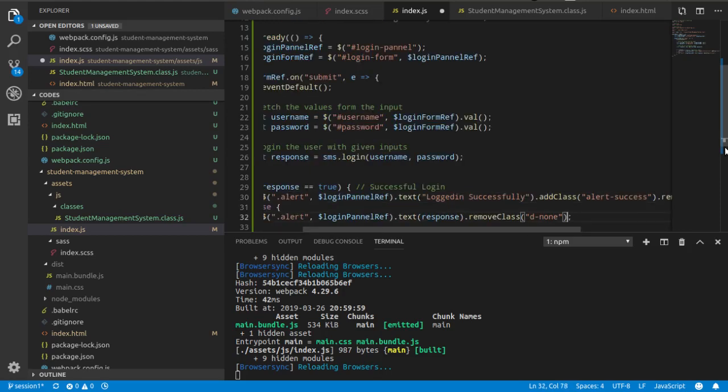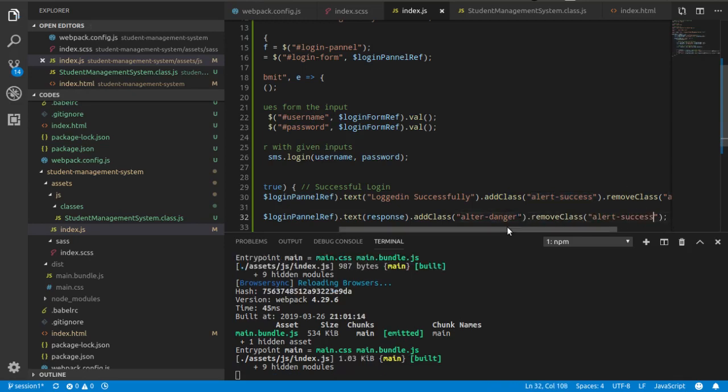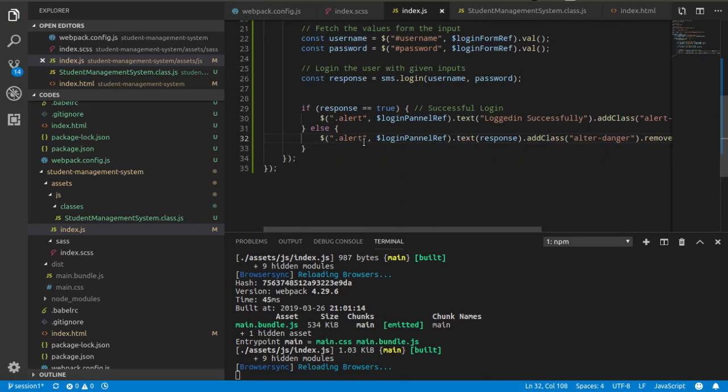So now this is done, and if there is an error, what we will do is a very simple thing, the opposite of it. You guys know that in case of error, we want to show alert danger, but remove alert success if any. So considering that if there is any, we will remove it. Okay. So this is done.